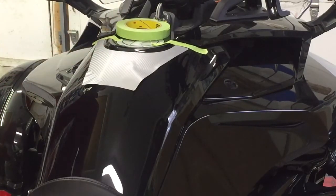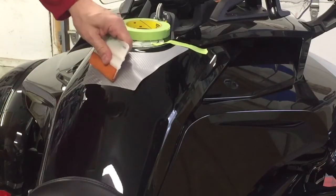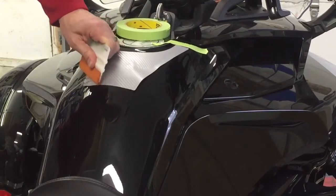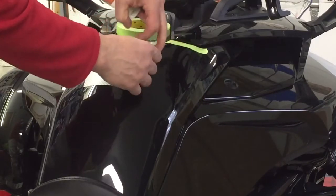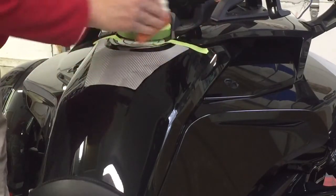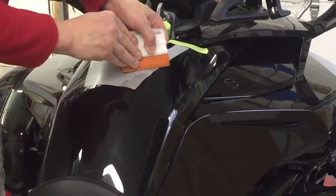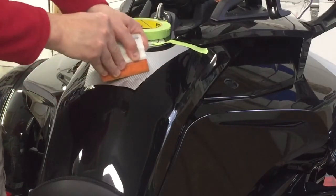When you get to that bottom edge, you can take just a little bit of light heat, apply it to that surface area, and then continue to work the film down. What the heat does is it helps to soften the film to allow it to be just a little bit more conformable than at standard temperature. Working right down to the bottom corner on the other side — the film is quite user-friendly, it does not trap air bubbles, which makes it a real joy to work with. You can apply just a little bit of heat in this area to soften the film and help it to conform.